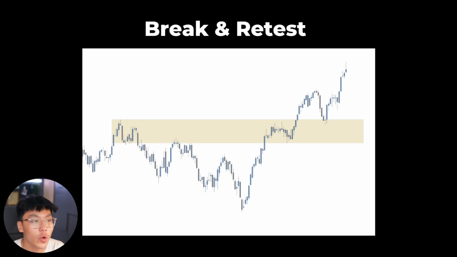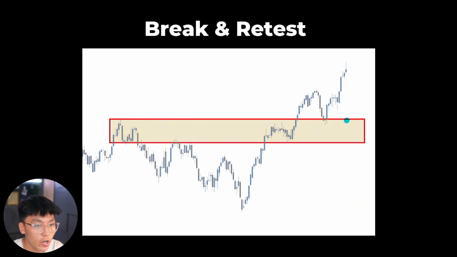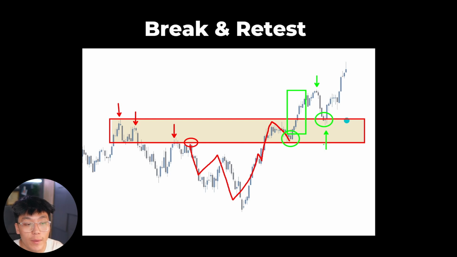Next thing we're going to be talking about is how we can use these supply and demand flip zones in combination with my bread and butter strategy, which is the break and retest. So you can see in this case, what we have is our flip zone drawn out. You can see this was our original supply zone. You can see we tap it here, we tap it here, we have that push towards the downside. So you can see right here, we get back into our supply zone. We end up having displacement towards the upside. You can see price ends up returning back into our now supply zone turned into demand. You can see we tap this level very nicely, and that's why we have that push towards the upside.